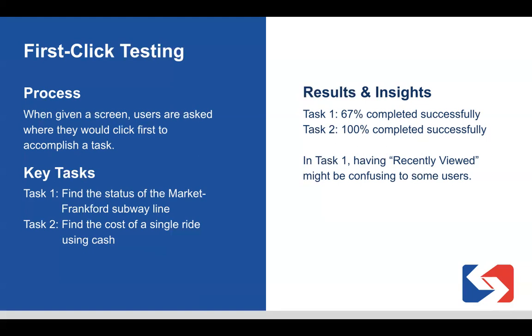In terms of the results, the majority of participants were able to complete them successfully, although less were able to complete task 1. Something that I would be interested in thinking about more is if having the recently viewed section of the subway schedule page is confusing, and if it would be better to not include that feature.